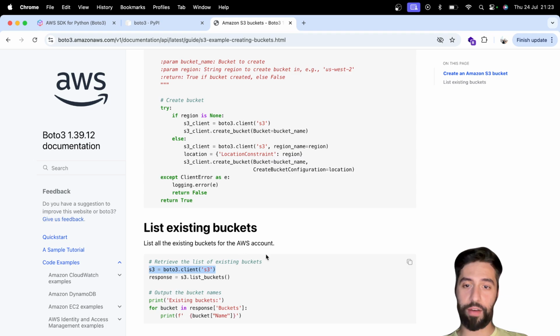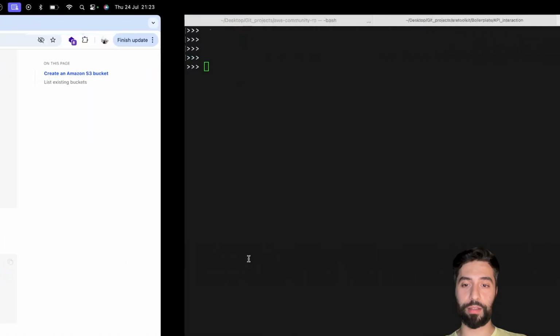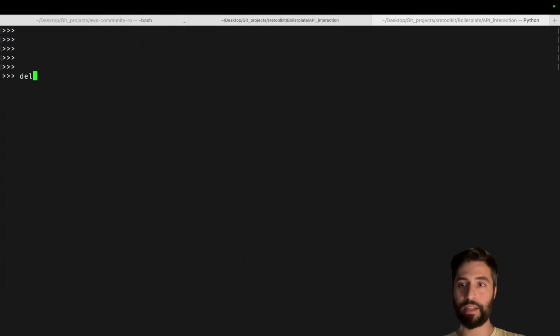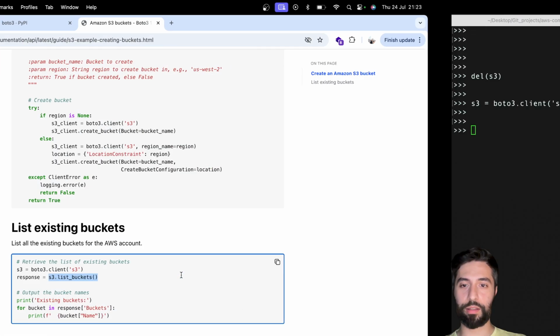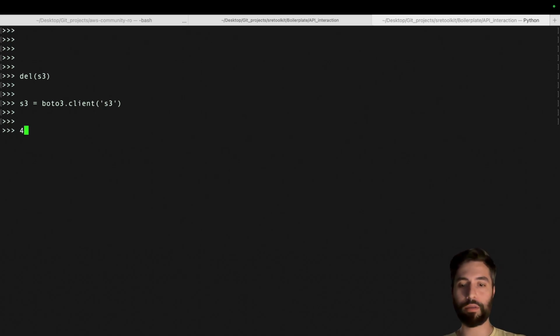in which we have the same approach, meaning retrieving the list of existing buckets. Now let's delete the S3 object that we created and create a new one using the client method. And now an interesting thing, if we'd like to list the buckets, we can create, I don't know, a response object, S3 list buckets.